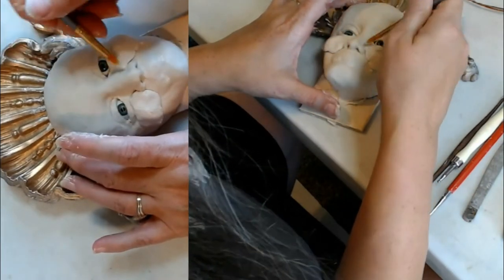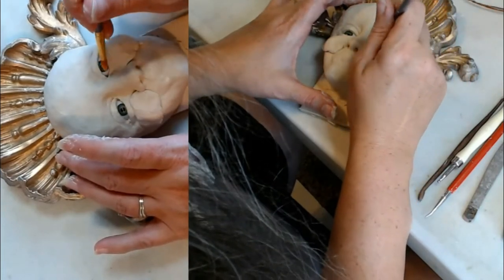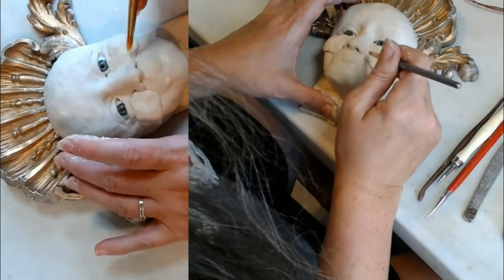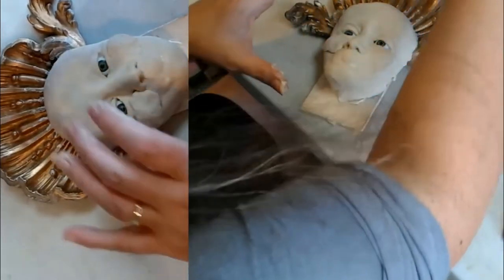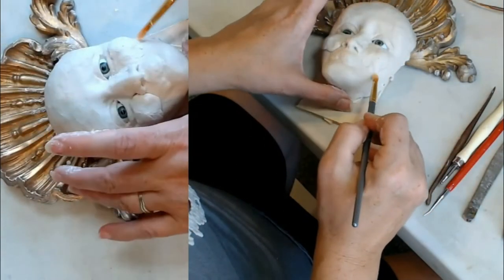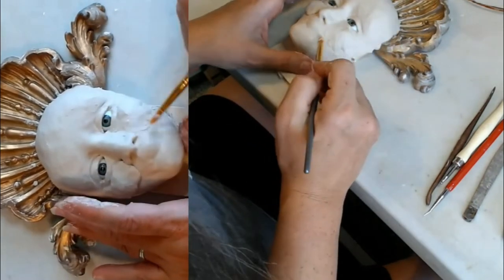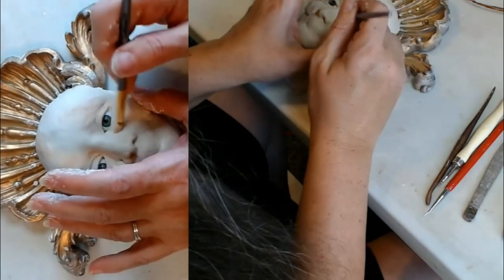I probably should have checked it yesterday when I decided to come work on a video — sorry about that. You want to feather this clay into the clay underneath of it. Probably should have wet under there just to make sure everything bonds. The water works like glue — it lets these fibers lift and knit themselves into the ones underneath.